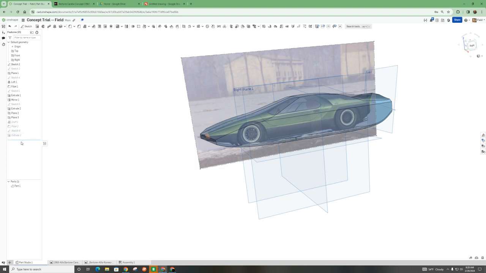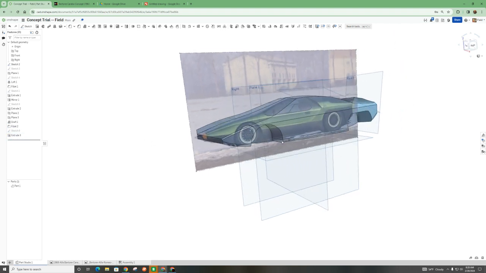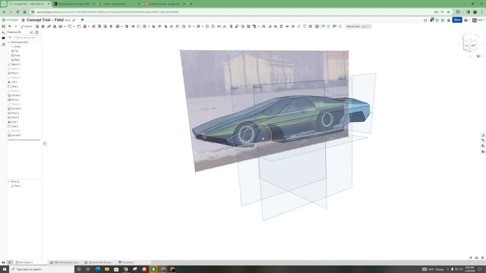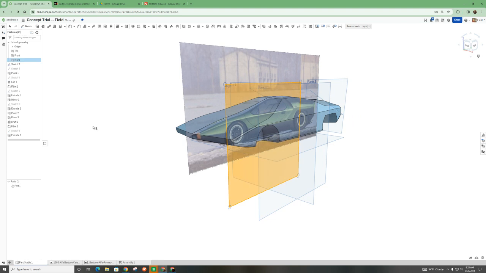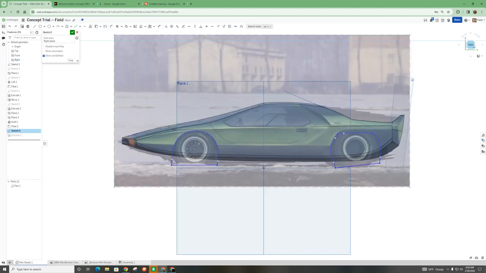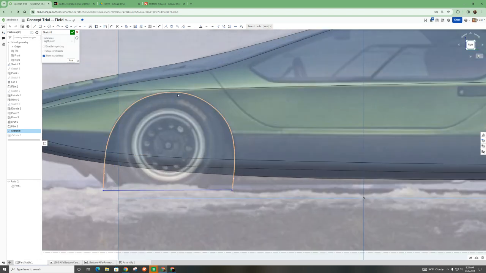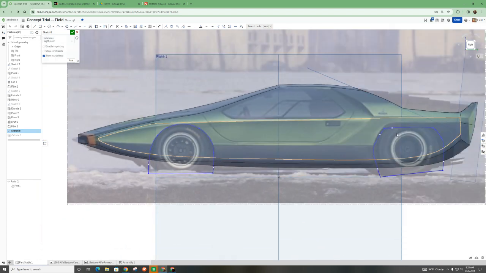And then basically I'll show you all the way to the end here that one of the last things that I did is I made the wheel well cutouts. So I sketched to the right plane here and created the cutouts. And again, I just copied the image there to make sure I had it like it was in the photo.